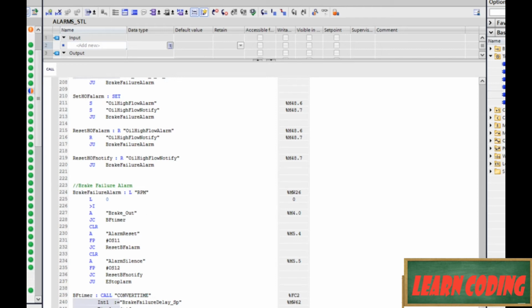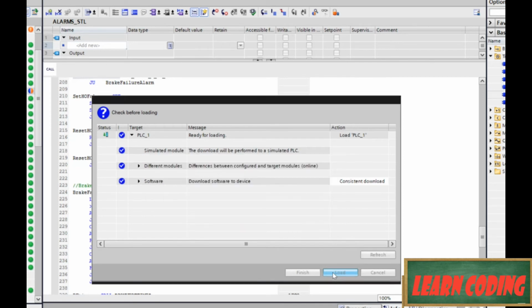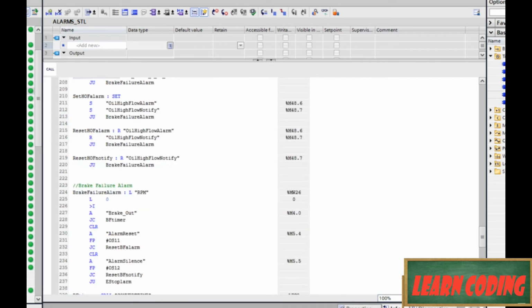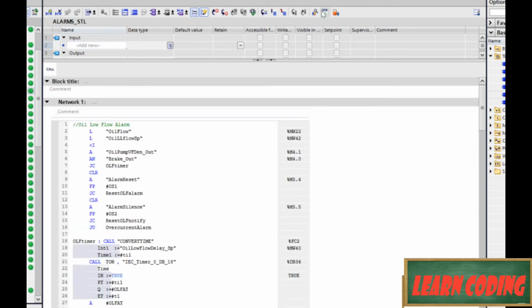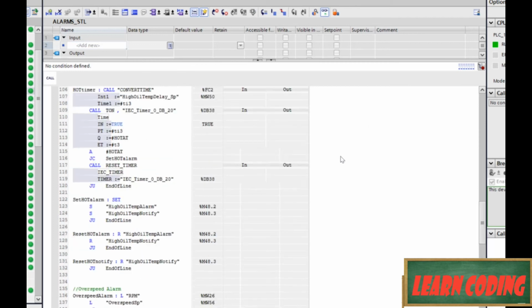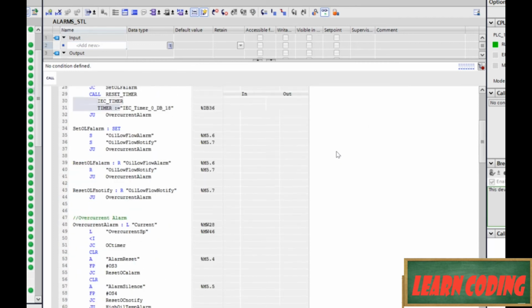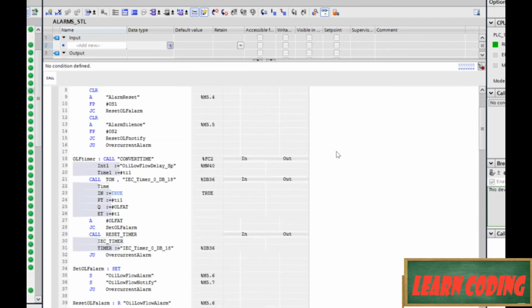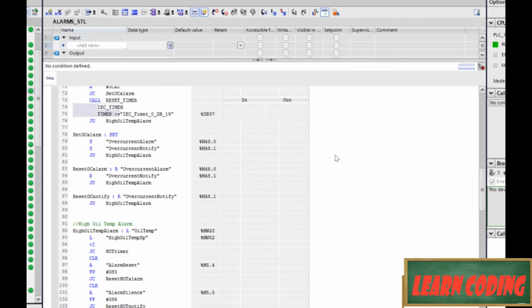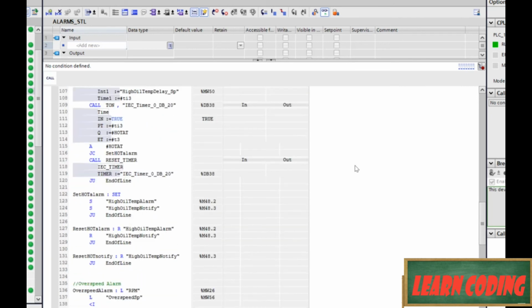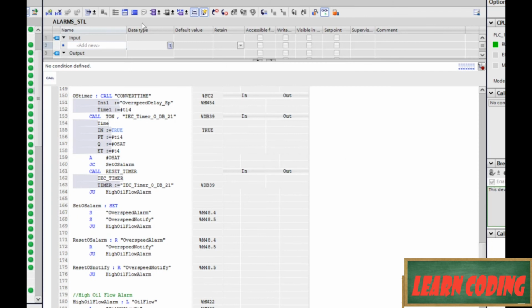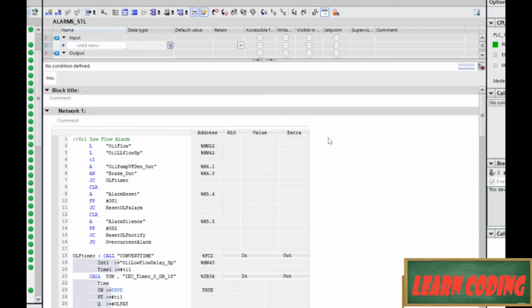Okay, let's load this thing to the PLC before we test it. So we already found and I think fixed one mistake. Now we could monitor in here and work through some of this, but since we're going to have to use some stuff in I/O or HOA anyway, let's just be easy about it and do it all from a watch table.